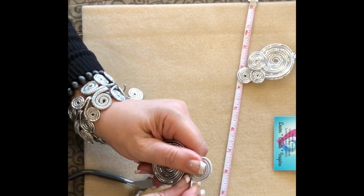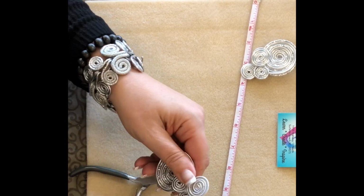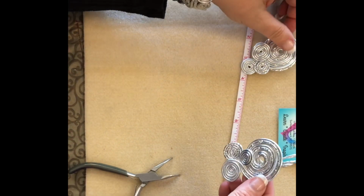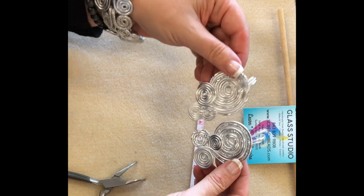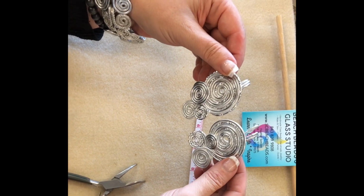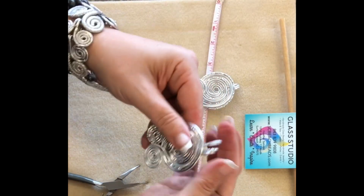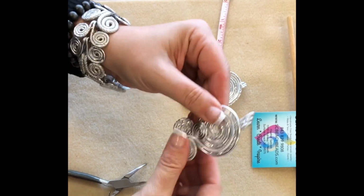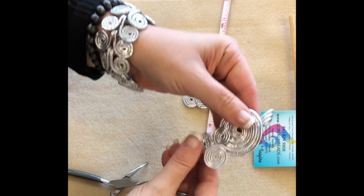So this is what's gonna make it all one, is when I bring that up and set it down, and then I'm gonna bring the other one underneath of it. Sometimes you'll notice that they have different placements, and if you don't like the placement that you have, you can rework it. But basically it's 3 swirls underneath, and then we are gonna fix our bail. We're gonna get our bail nice and centered, get everything flat, make sure it's the way we want it, just like that.